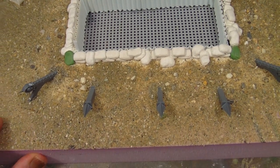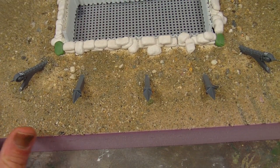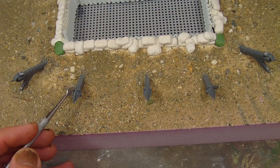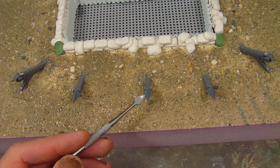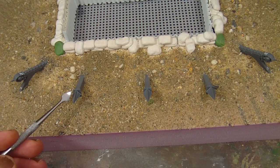In the front here, I decided to play around with some pieces from the Imperial sector. I have a couple leftover pieces from some previous projects that I've done. These are some of the posts that go along the walls.